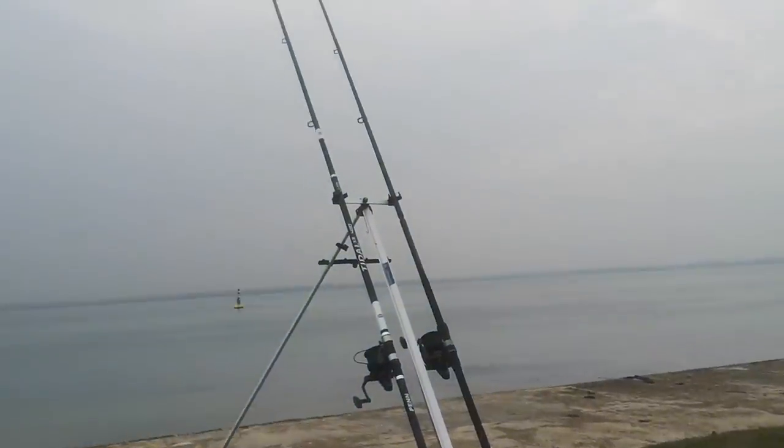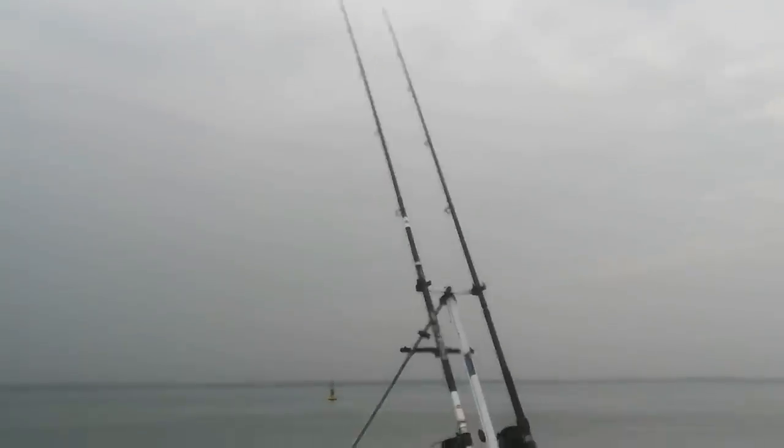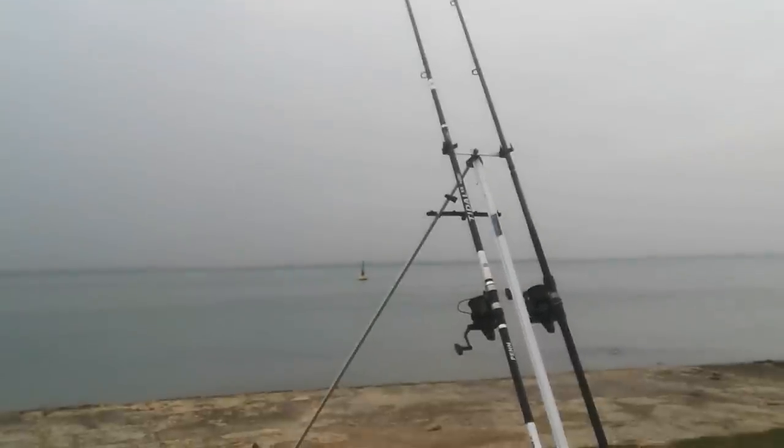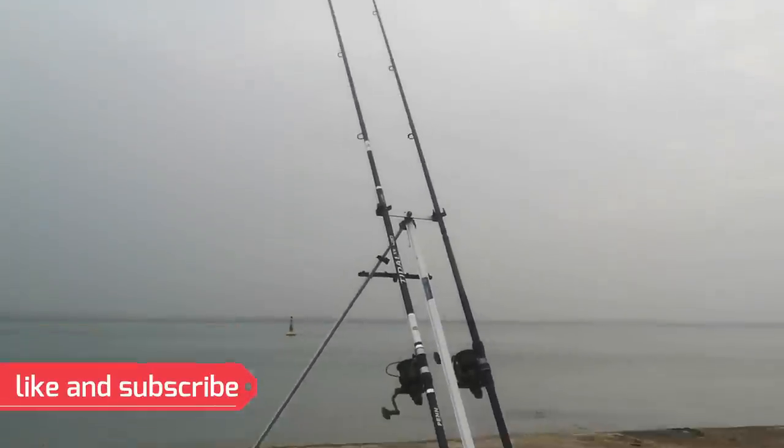But hopefully one of those rods, actually, it started to settle. I've got one settled in really nice, but the other one's still pulling over, so hopefully it will stop running in a minute and I can start fishing properly.